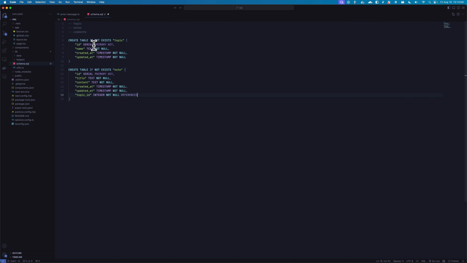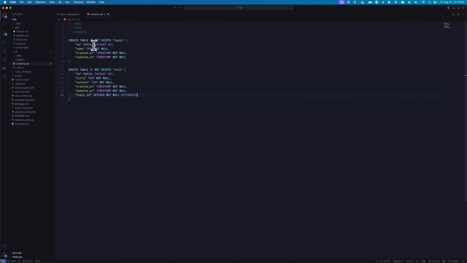But instead of name, it's just going to be the content of the comment. And then we're also going to add a reference, but instead of referencing the topic directly, because a topic will not have comments on it, we're going to be adding a reference to a note. And then we'll just change what model it's referencing, just like that.